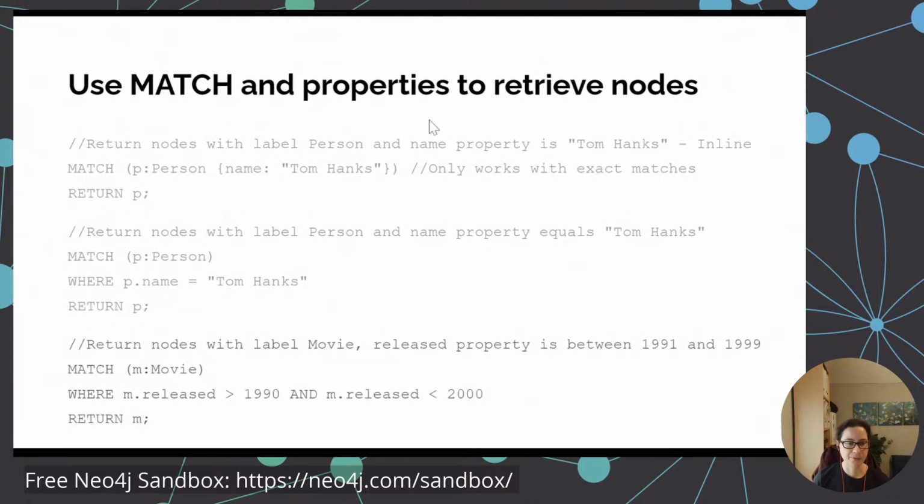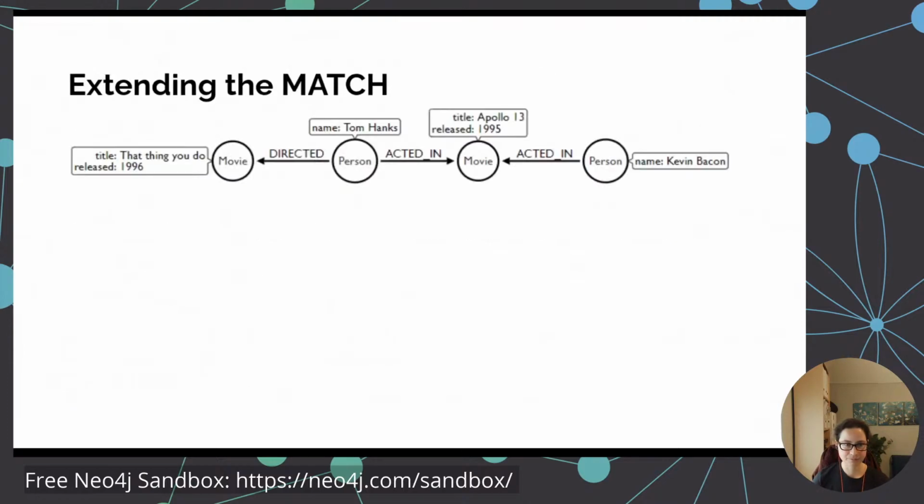Where m.released, so we're accessing the released property here, is greater than 1990, and m.released is less than 2000. So very similar, should be recognizable syntax there. And return m, and that's going to return all of my movie nodes that have a released year property between 1991 and 1999.